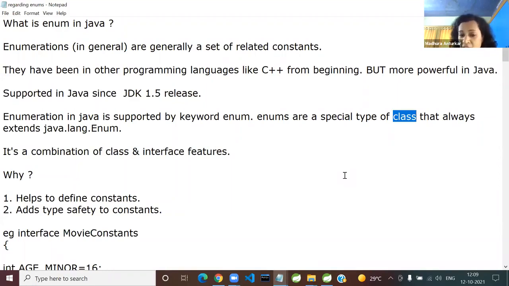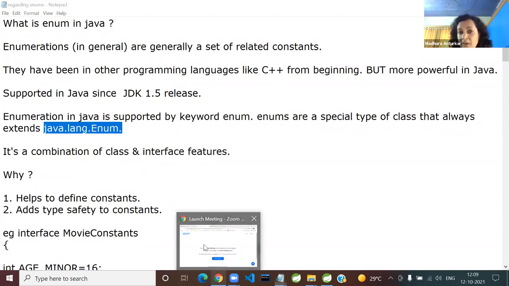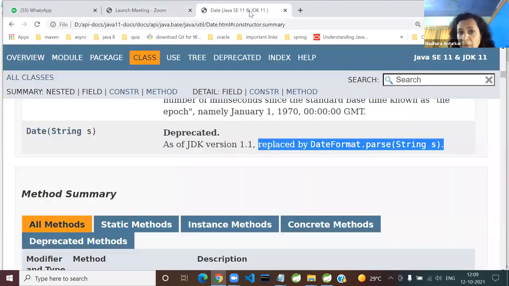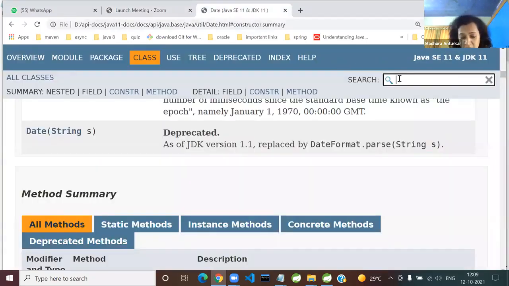It's a popular question. People ask you, which is the common superclass of all Java enums? Answer is java.lang.Enum. So pause here and immediately open the Java docs. That's why I said, even if you don't want to continue coding with me, at least you should be in a position to open Java docs when I say so. So open the Java docs. And what are you going to search for?